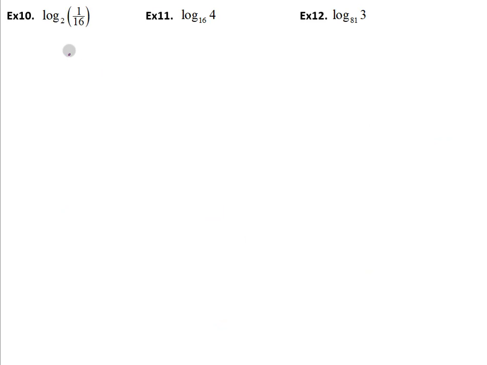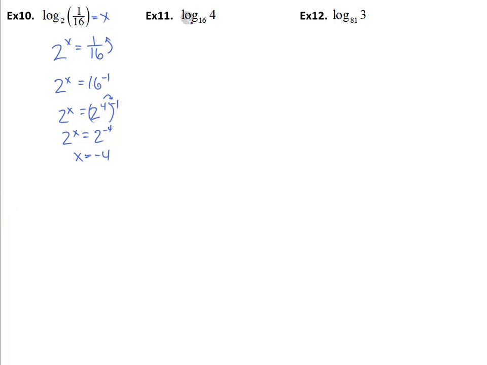Okay, here's a few more examples. 2 to what power is 1/16? So again, we can say 2 to the x power. 2 to what power is 1/16? Bring 16 up with a negative exponent. And then rewrite 16 as 2 to the 4th power. Distribute your exponents here and multiply. We get 2 to the -4th. So therefore, x has to equal -4 once we got those matching bases.